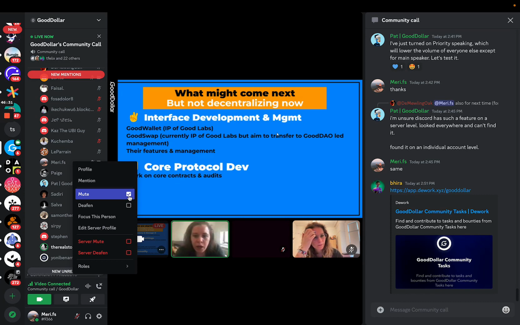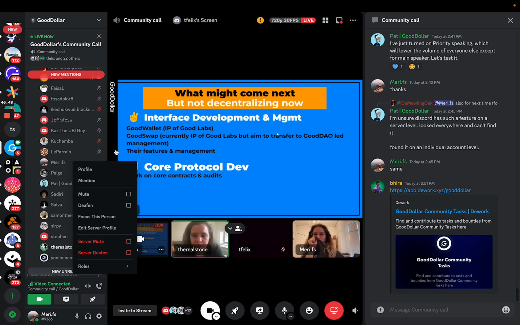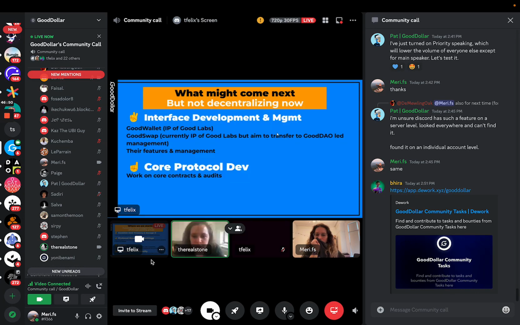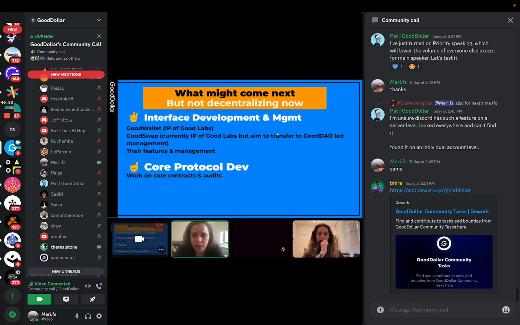The second element where we're not focusing yet on decentralizing is the core protocol development. It's one of the areas where we want to make sure that there is real product market fit, that our contracts are secure. We see it, and when I say we, I mean Good Labs, as part of our core role in setting up a healthy protocol ecosystem, ensuring that the protocol and its contracts work in a functional and secure way. And so this is an area that we're not handing over to the community at this moment in time, even though we do want the community and the protocol working group to be really leading the monetary policy protocol. Next slide.